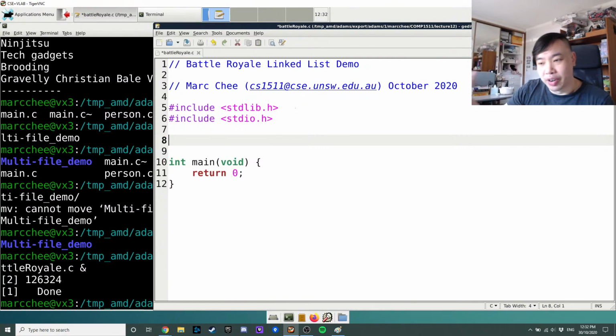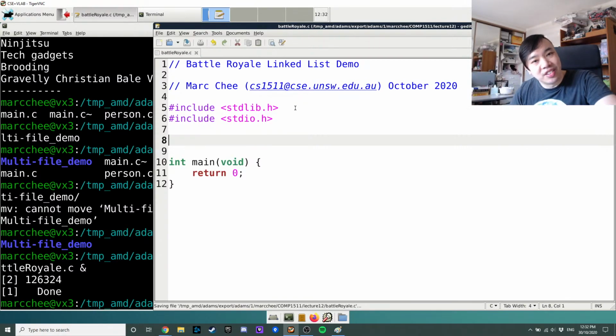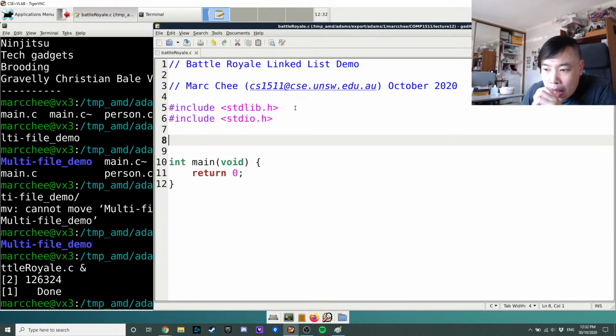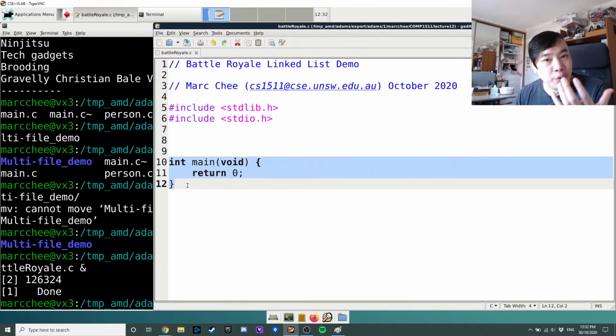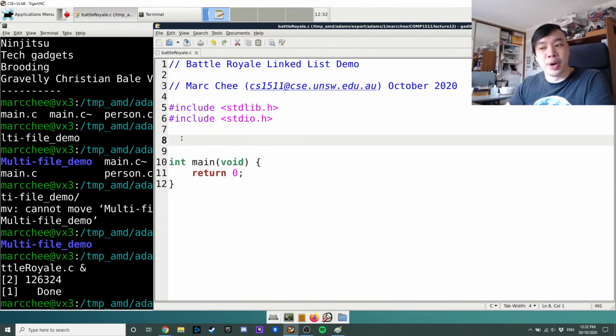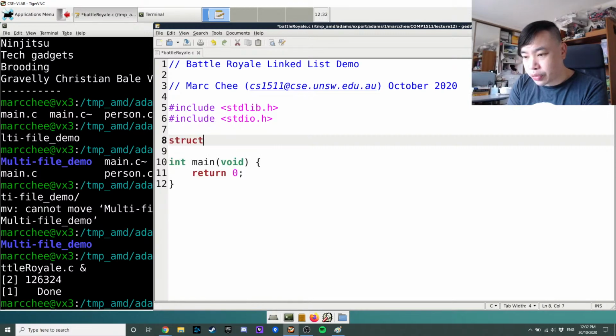It's the way I always like to start things, so you always remember this. I make it so that it compiles, even if it does nothing, before I start getting into work. So I know that at any point, if I just want to test this for syntax, I can compile it and there shouldn't be any errors. If I didn't put this main in here, there would be an error. You can't compile a program without a main. So at least that's all ready to go, and I can start with my node struct.